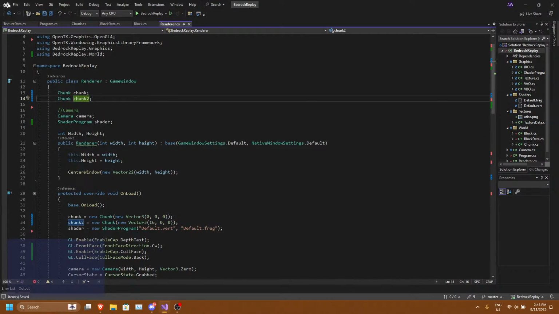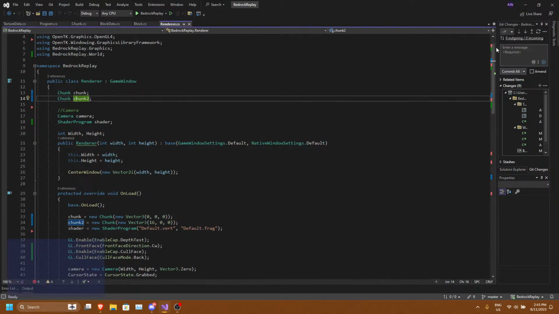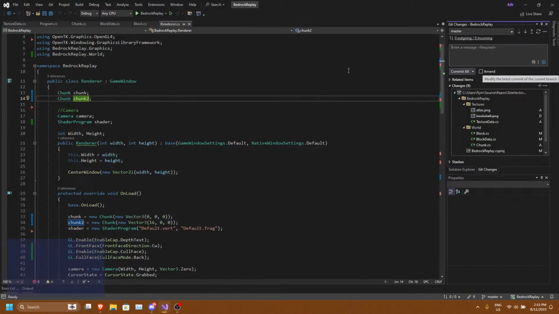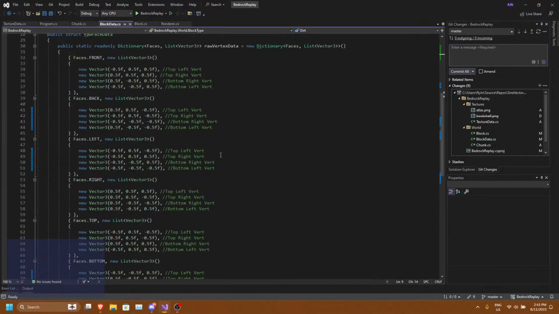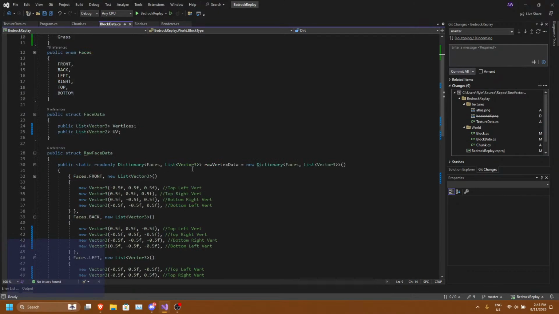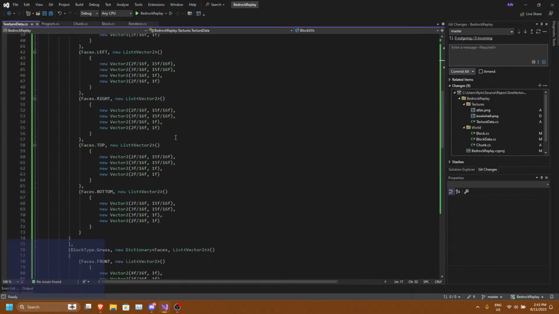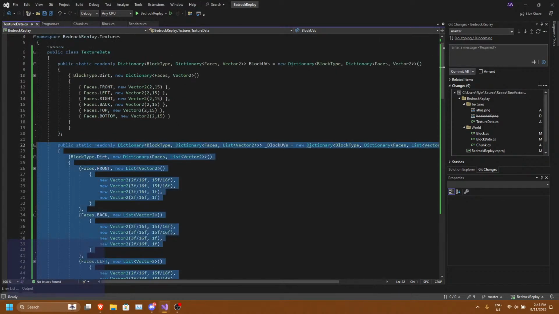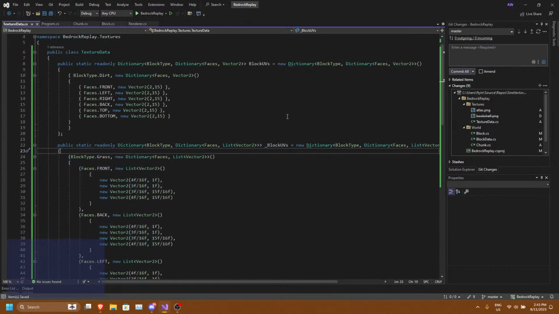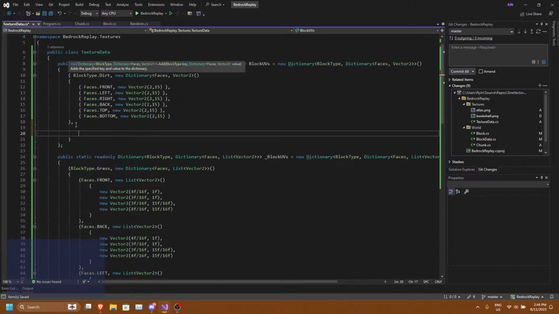Let's see. Oh, yeah. There's going to be a lot more once we get after this part. So I'm just going to upload this part. Wait, actually, we'll just get rid of the old stuff first. We still need this, don't we? Yeah. We don't, the texture data, we don't actually need a lot of this. We just get rid of that. And then we can just do, what is it? Like that.